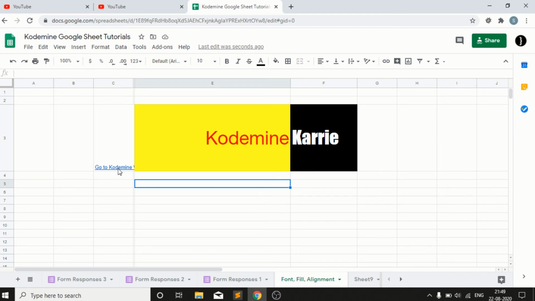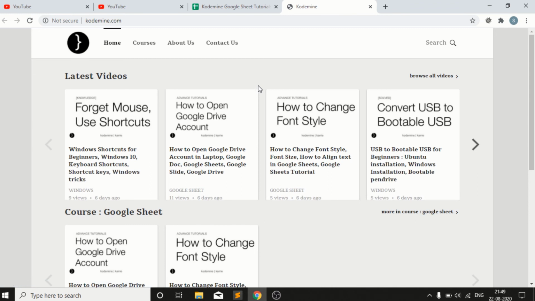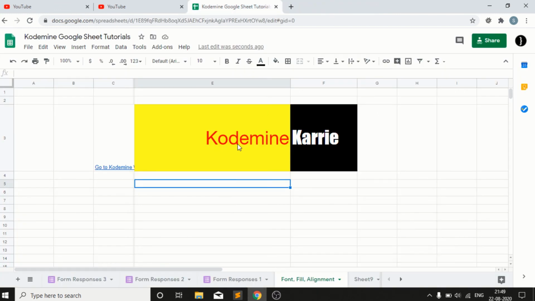We just need to hover on it, and here I am getting the reference of that URL. I just need to click on that, and it will take me to that website. So we can see how easy it is to link a URL with the text in the Google Sheet.